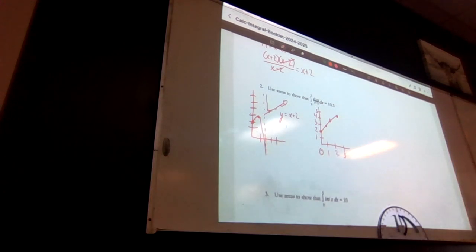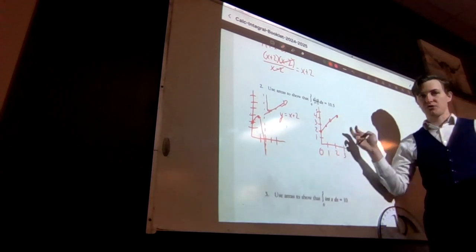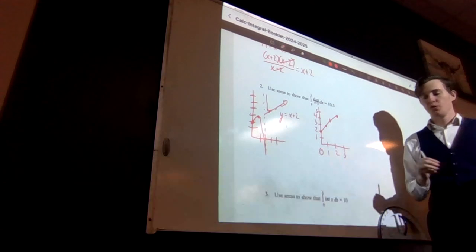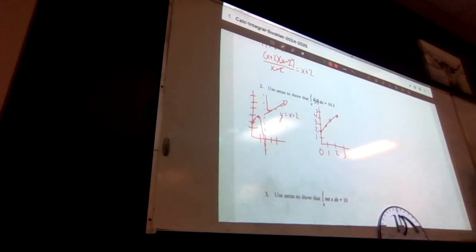Now, there are a couple different ways you can do this. It's kind of up to you how you want to do it. But remember from the proficiency check yesterday, go ahead and make a shape. You can make a trapezoid, you can make a rectangle, you can make some other rectangles, and then try to find other areas under there. I want to see what y'all do to try to determine that it is 10.5.